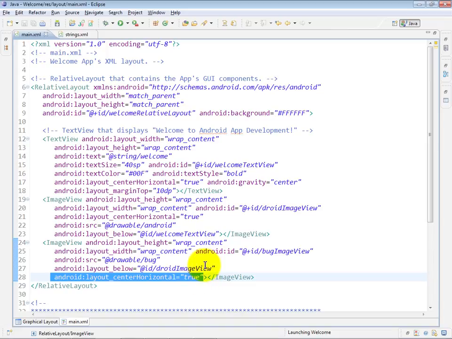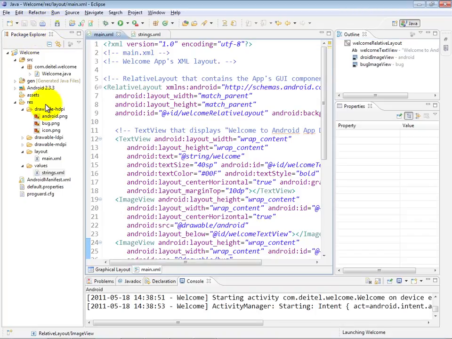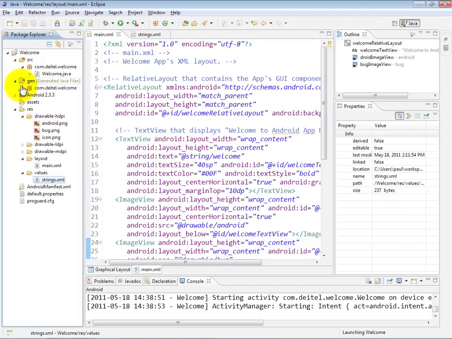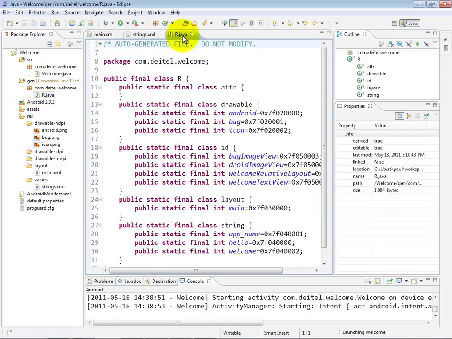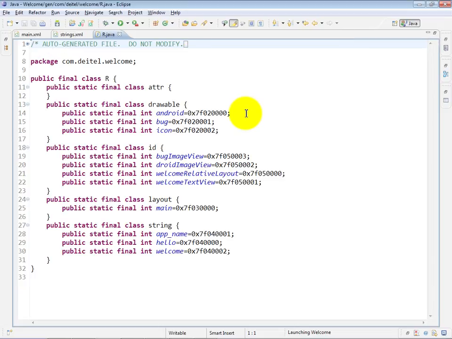The last thing I want to show you is going back over to the auto-generated piece here. You'll see within the gen folder in our package is a new file that was generated for us called r.java. And within this file, these are all the resources that were created in our app.